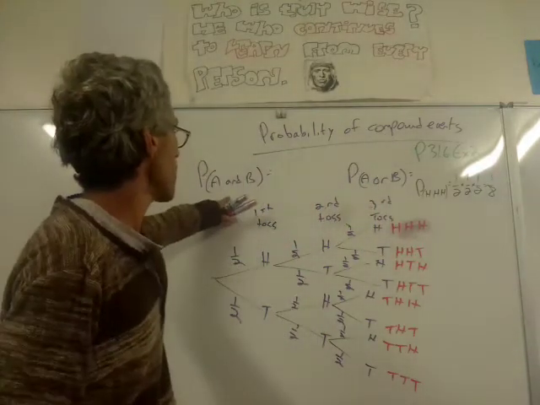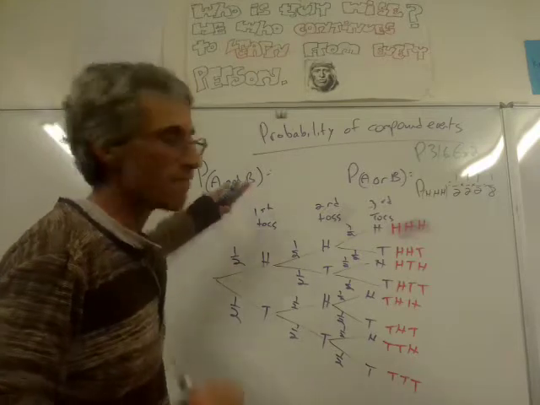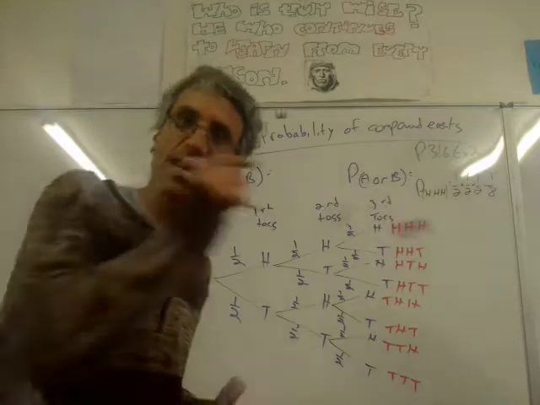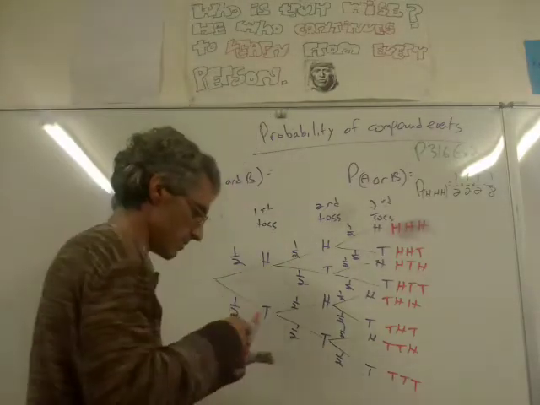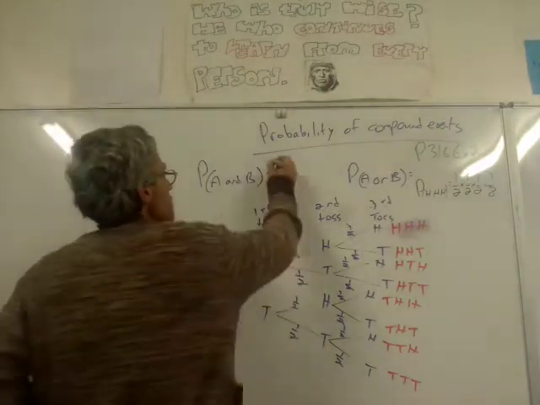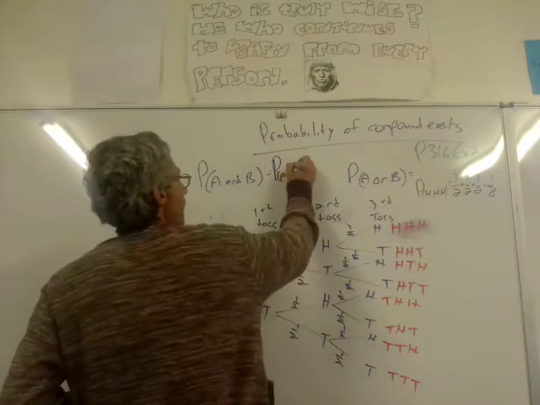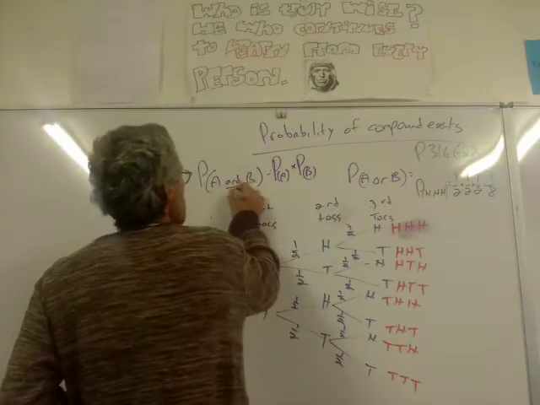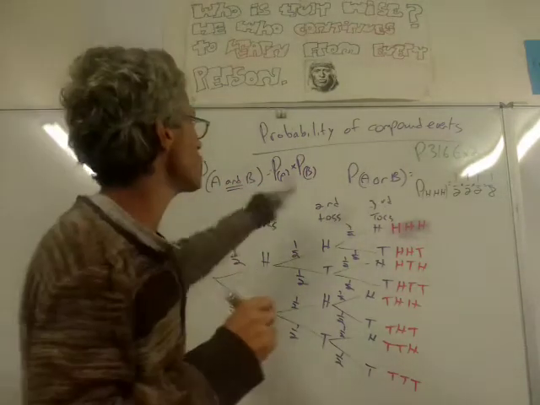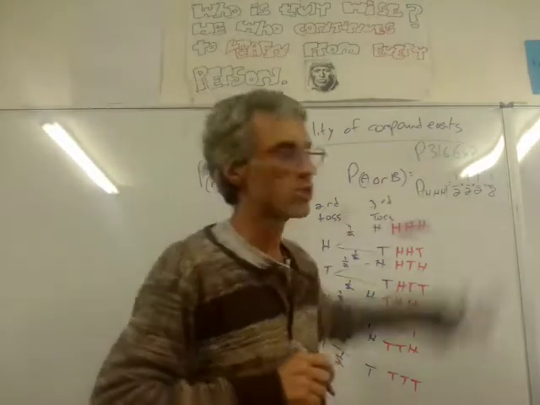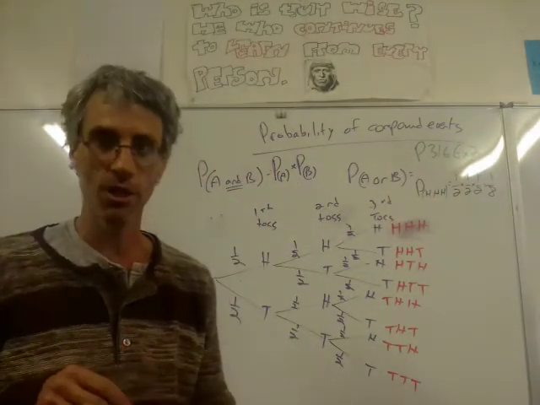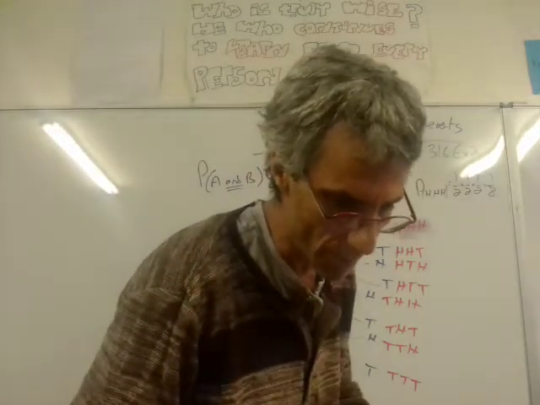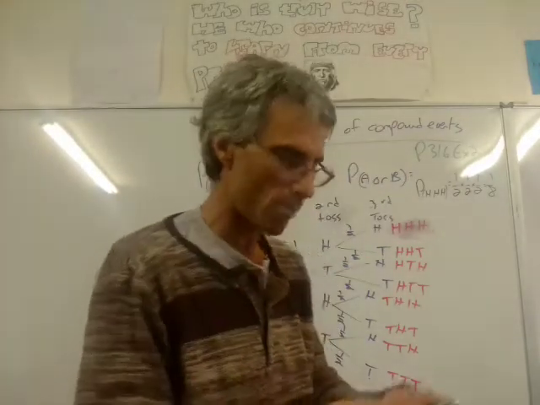Okay? The rule that I've written here: if I have 2 events, A and B, and I want to know the probability of getting A and then getting B, what I've got to do, writing it in purple, is find the probability of getting A and multiply it by the probability of getting B. So when I have the word and, usually I need to multiply the probabilities. Here, I have to multiply half times half.